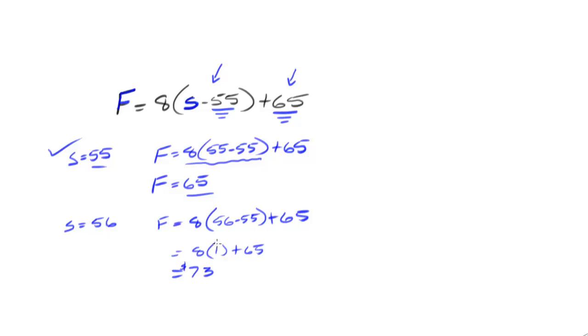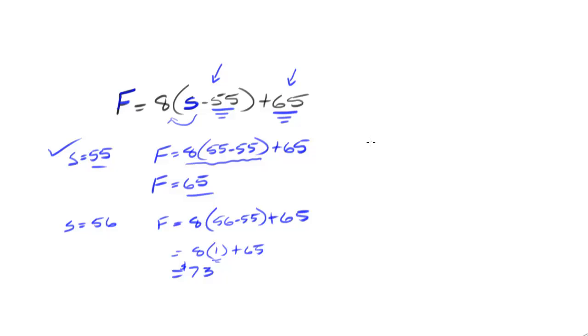So what is this 8 doing? Well, this 8 gets multiplied by the result of how much faster you're going than 55. What this means, holistically, and then I'll show you one more example, is the 65 is a starting amount. This stuff in the parentheses is going to calculate how much faster than 55 you're going, and then it's going to multiply that result by 8. What that means is this fee is, for every mile an hour you're going over 55, you charge an extra $8 on the base of 65.